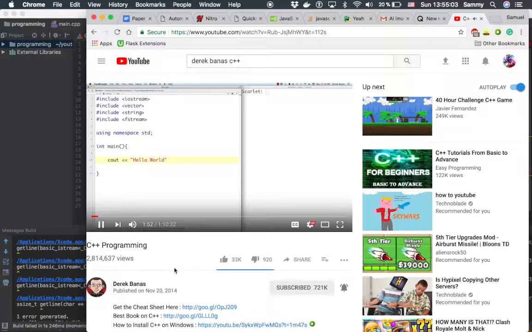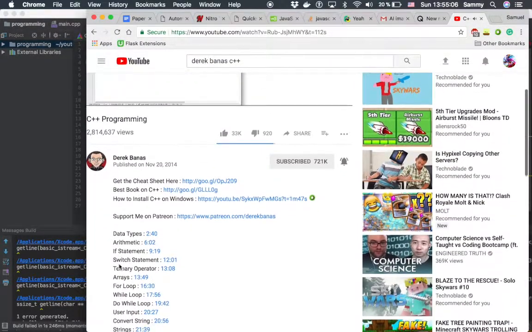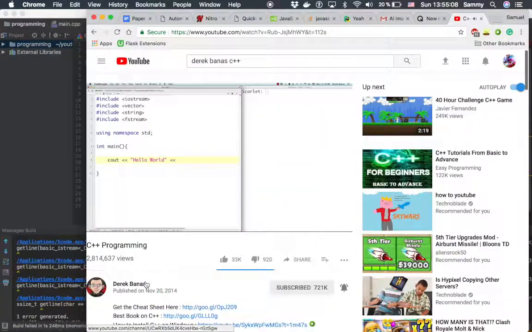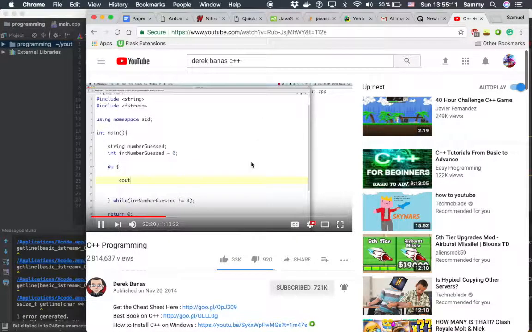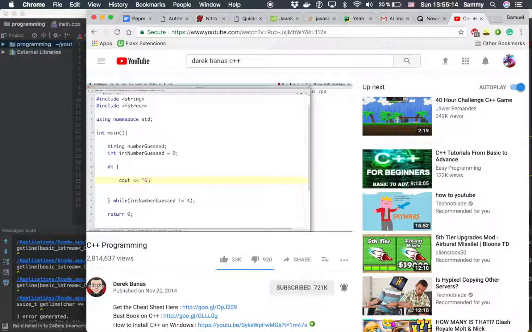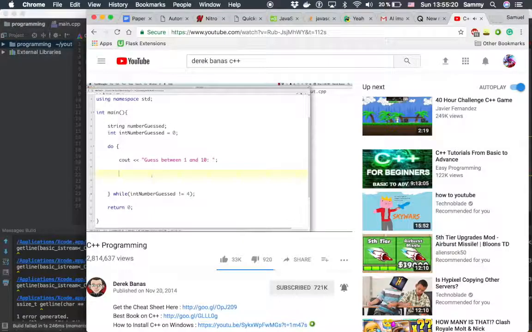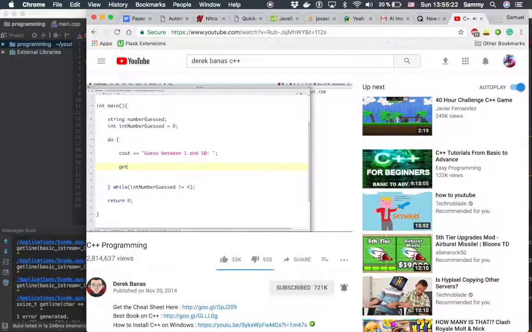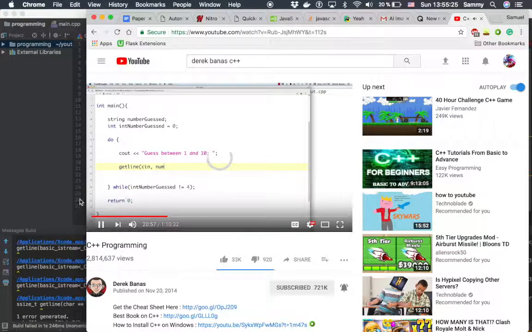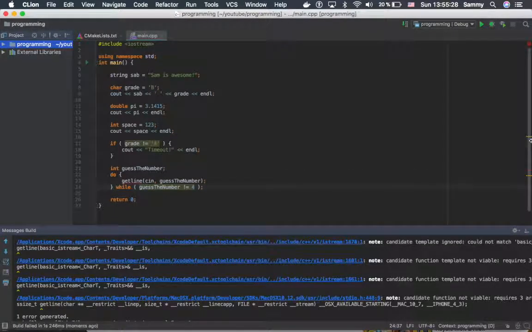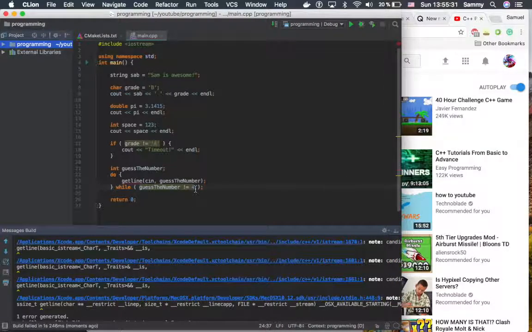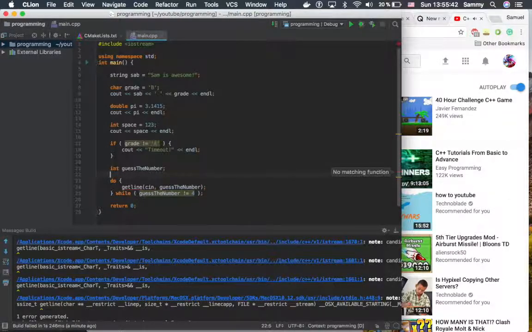Okay. Which outputs the text that we have here and a carriage return whenever we type in the same bracket. Inside of this, we're going to get some user input. We're going to start off by saying that the user of our program is to guess a number between 1 and 10. We want to allow our user to enter some input, and to do that, we're going to type in get line. Then we convert the string into an integer. We can then go int number guessed. We need to do this because we're not going to be able to compare a string to an integer of 4. But it's easy enough to change.